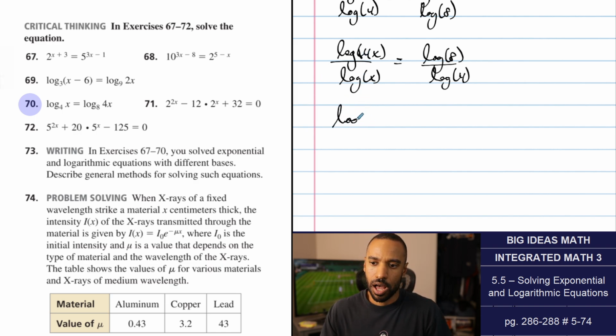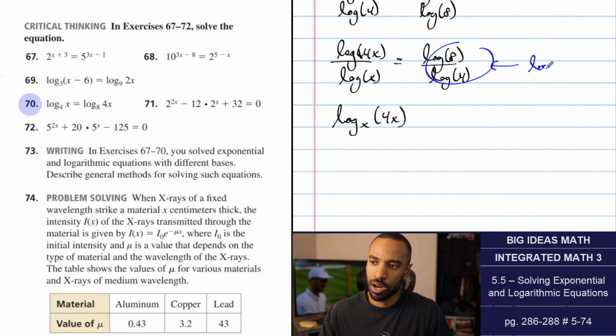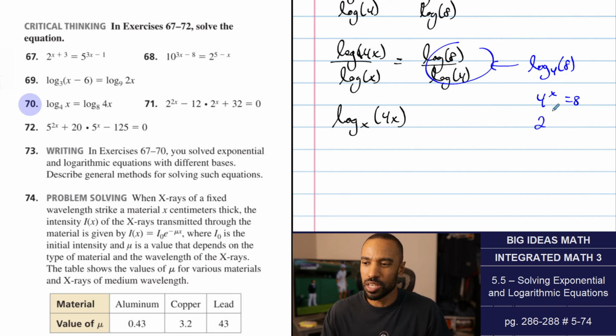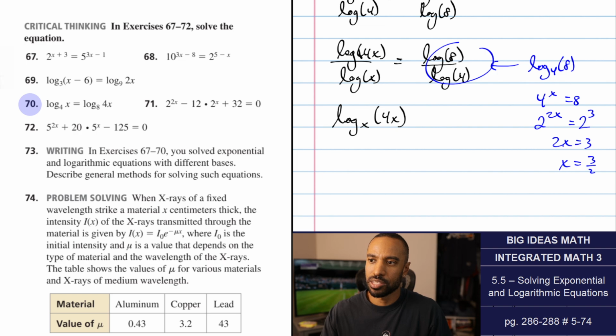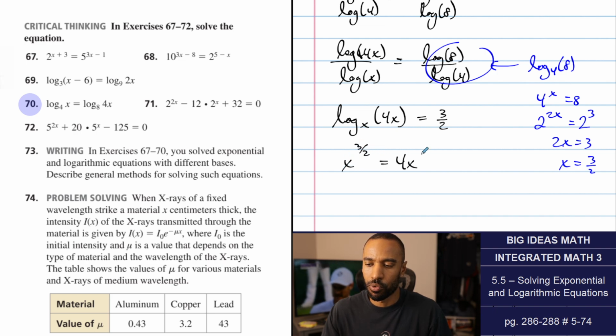So this one is log base x of 4x. Now as side work here, remember this becomes log base 4 of 8, and I'm trying to ask myself 4 to what power is 8, so I can still match this up, which means I could have done something here before. I don't know what specifically. Again, I'm still having trouble with that. So that's 3 over 2. So log base x of 4x is 3 over 2. So when rewritten in exponential form, that's x to the 3/2 power equals 4x.